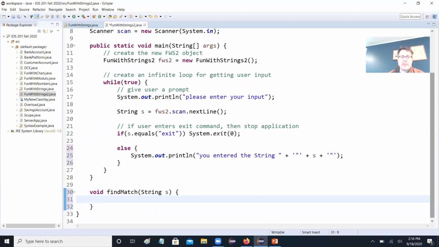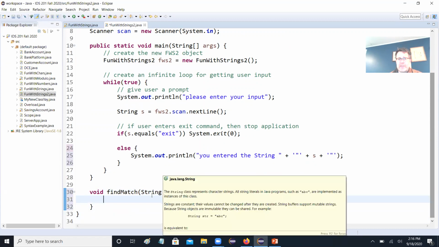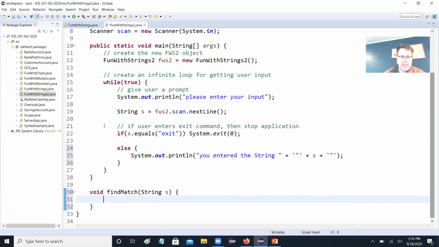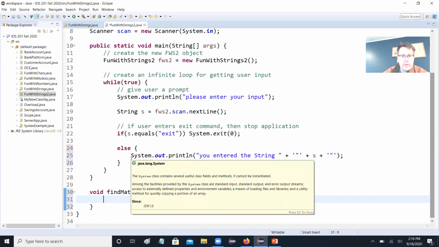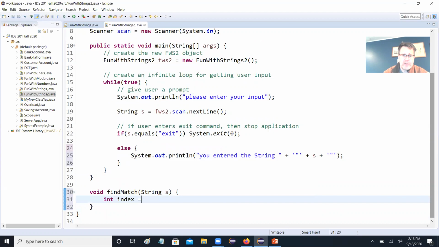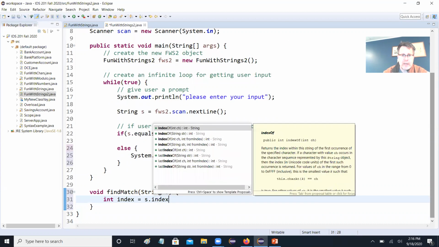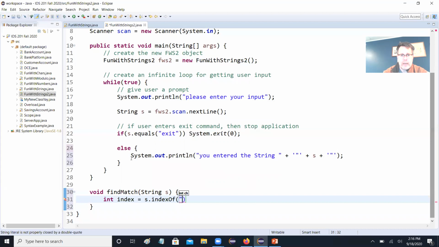So in our findMatch, we're going to look and see, let's see where the string has an XYZ. And I guess we can return, we'll just do that. So we'll do int index equals s.indexOf("XYZ"), looking for a match with the XYZ string in s.